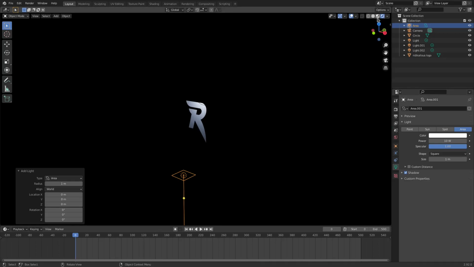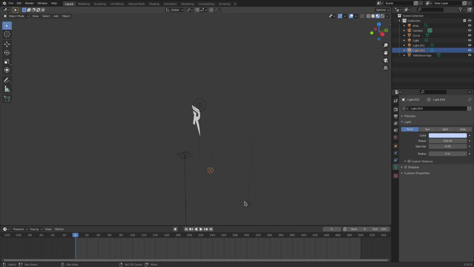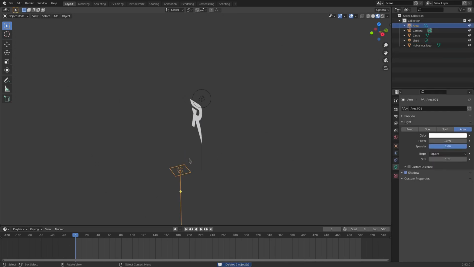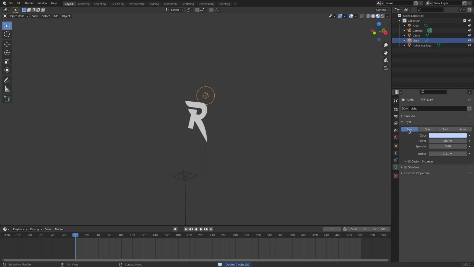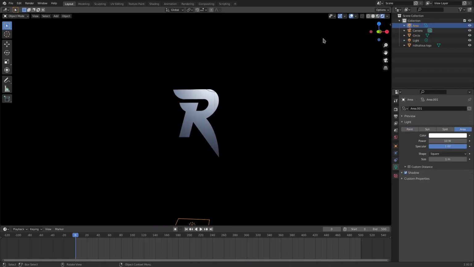It's kind of dark, so I'm going to go to the material viewport so you can see better. Now, I have a couple lights here that I don't need, so I'm going to get rid of those. I have one lamp up here, which is just a point lamp. So there's nothing else going on in the scene right now. Obviously, this is what it looks like. There's nothing going on. It's just that.